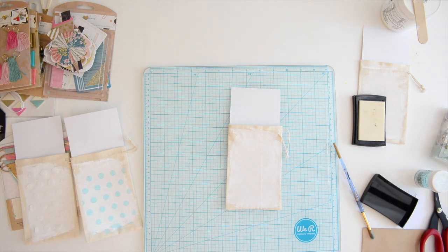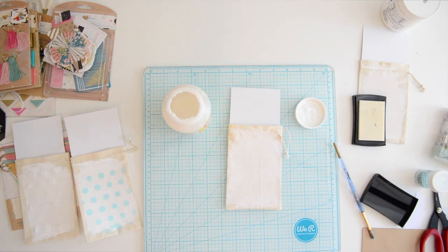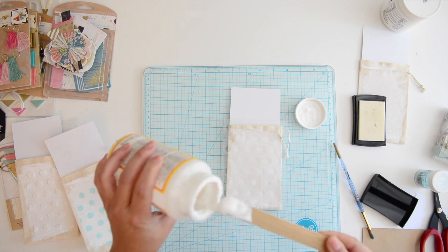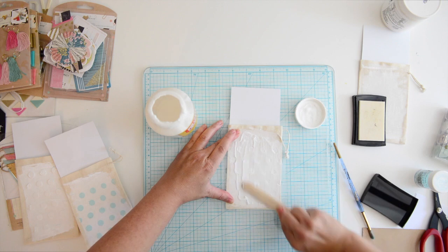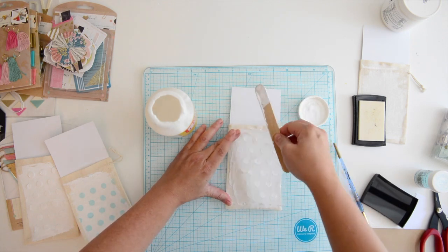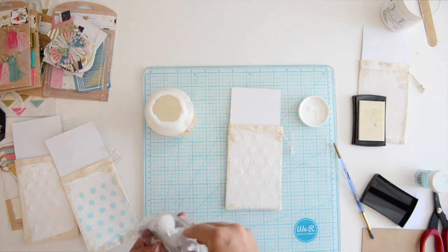The next one, I'm going to use the stencil with glitter, and what I'm going to use is glue, good old Mod Podge. You're going to be careful in your application, because the Mod Podge will run underneath the stencil. So try to keep it as still as possible, flat as possible.